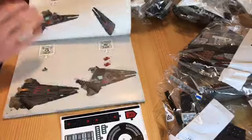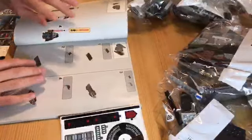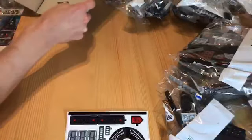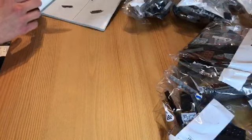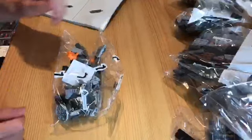Gotta love it. All right. I think there's 10 bags in total. Yeah, 10 bags in total. So we're gonna start with bag number one. Now, the instructions are massive, so I feel like I don't have a lot of room. I'll maybe put them there, and then this is my build space, maybe. I'll put the stickers there. And let's just see how that works. Right, bag number one. Sorry, there is just an abundance of bags here, so just give me a second. Of course, it's the last one that I check, naturally.